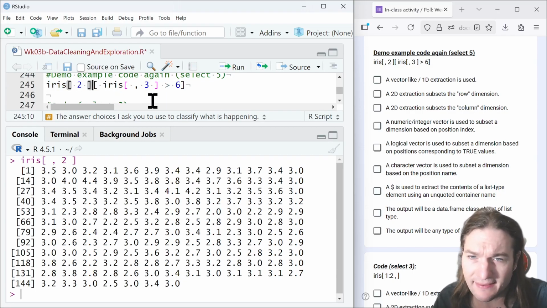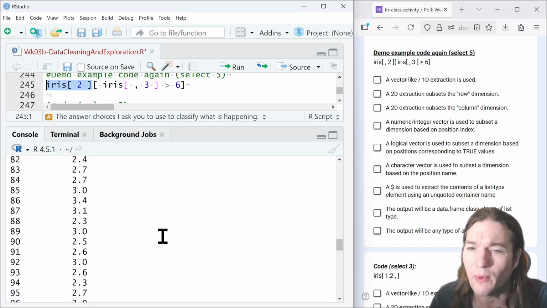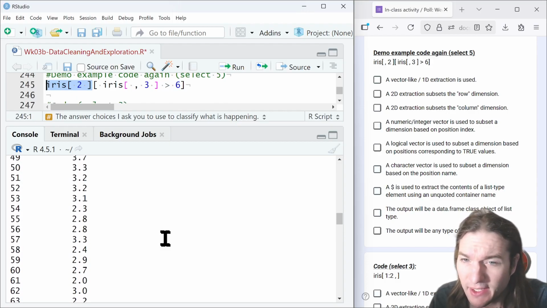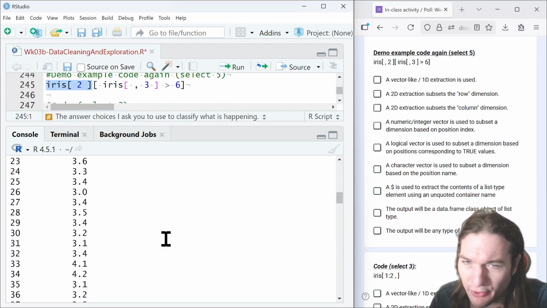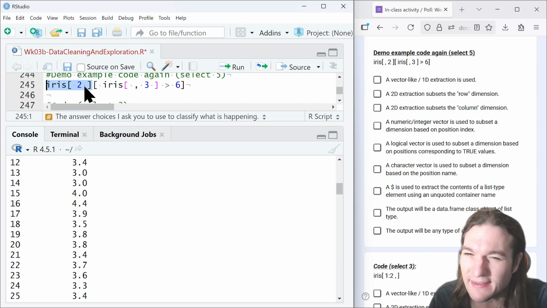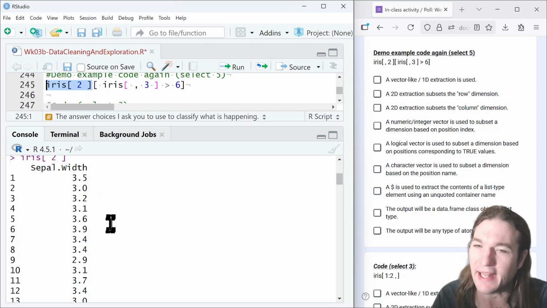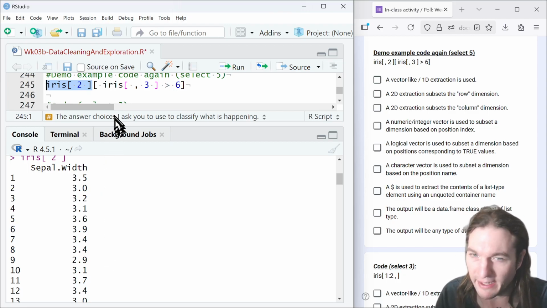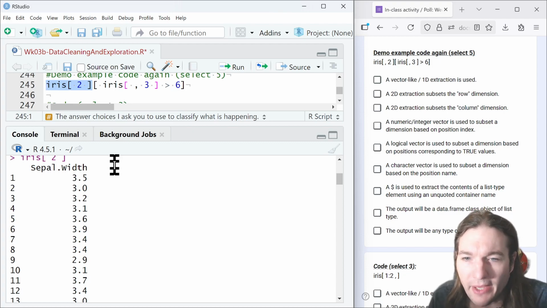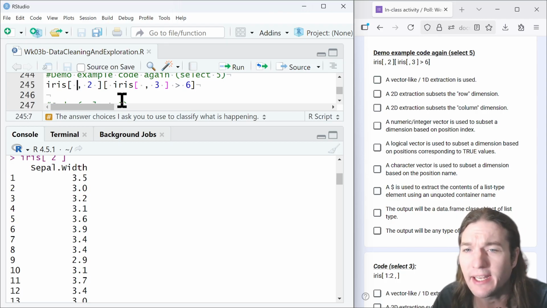If I had not used a comma, so I had tried to do a one-dimensional extraction, that is one of those exceptions where it would actually stay as a data frame, and that's going to cause some problems later on for a number of reasons. What's going on here is I'm trying to isolate a part of iris using a one-dimensional tool, and that's not right. Iris is this 2-dimensional data frame. There is a one-dimensional view, and that's as its list structure. So this is that first container in that underlying list structure, which is a vector of containers, essentially. And so, not what we wanted. That's what we wanted.